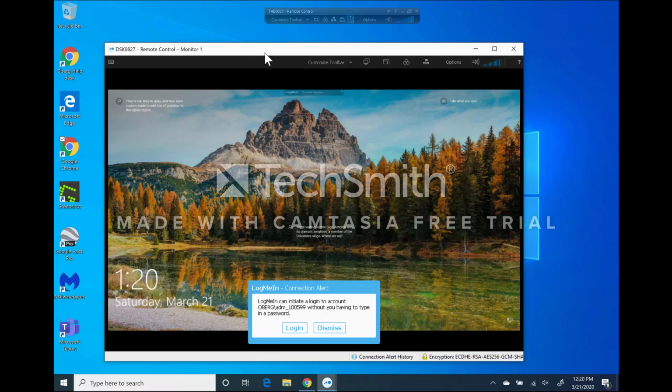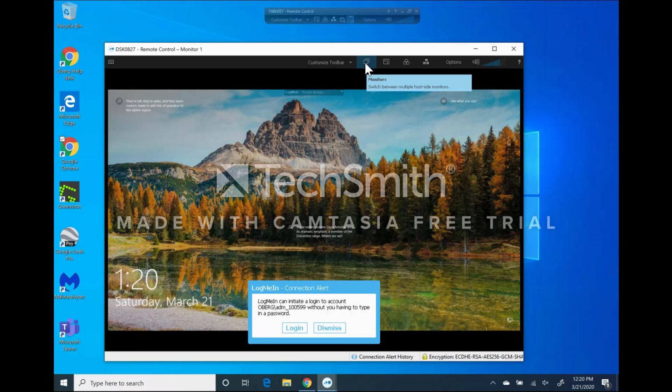If you have two monitors at work, you're going to have a different button on your toolbar. This is the monitors button. If I hit this, a couple of different things could happen. By default, if you have multiple monitors at home, your system will detect those and present both of your monitors from work on your monitors at home.